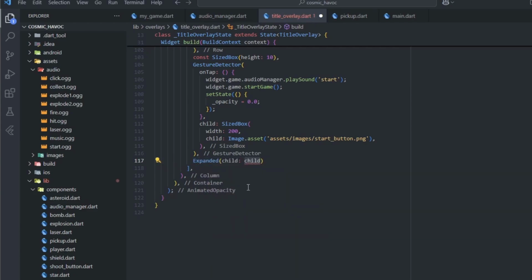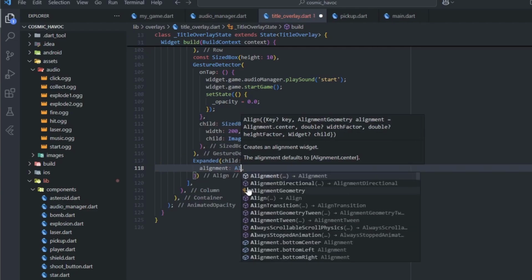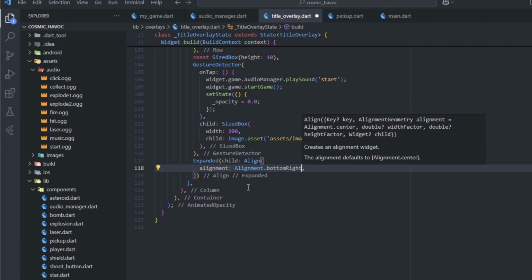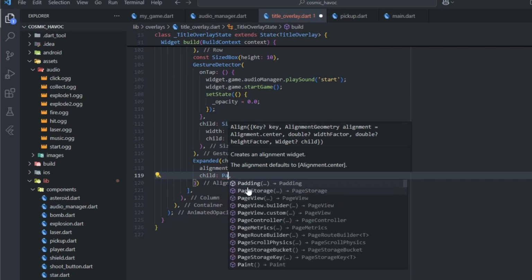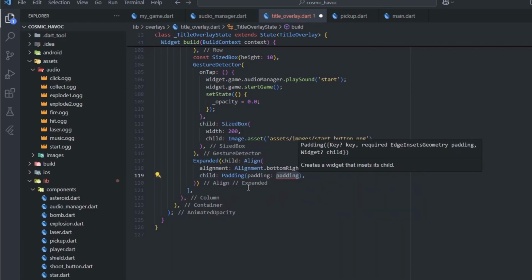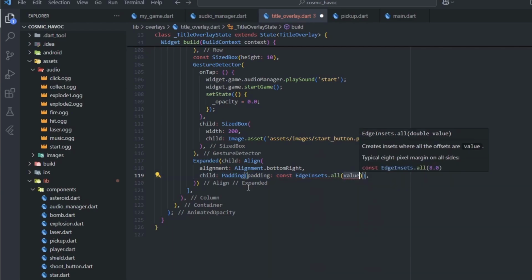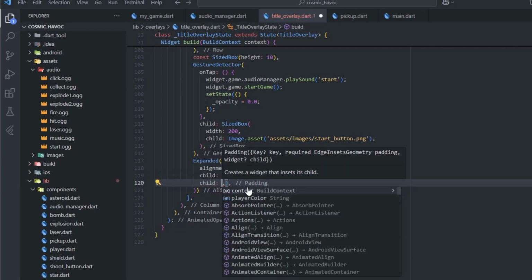For the child, let's use an Align widget and set its alignment to Alignment.bottomRight. We'll put some padding between the audio buttons and the sides of the screen. So for the Align widget's child, let's use a Padding widget and set padding to const EdgeInsets.all(10). Then for the Padding widget's child, let's use a Row.